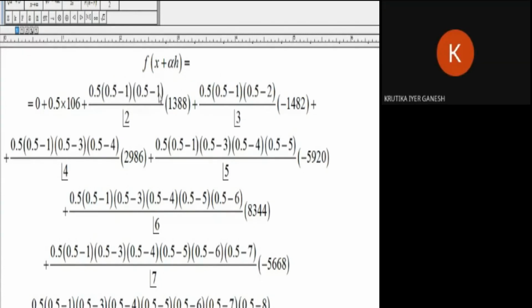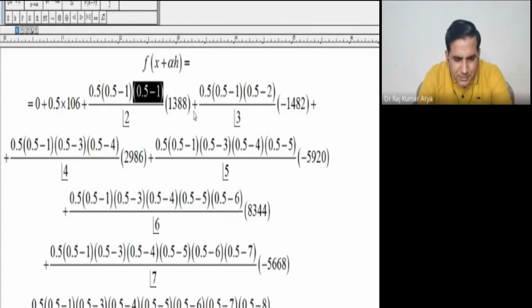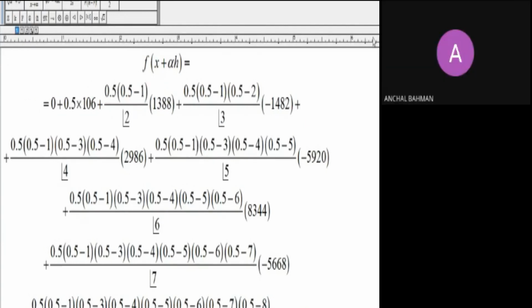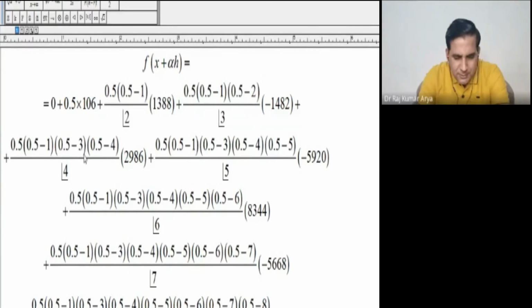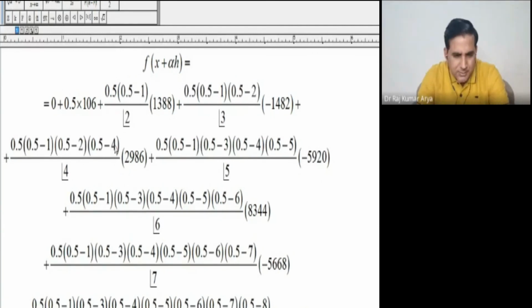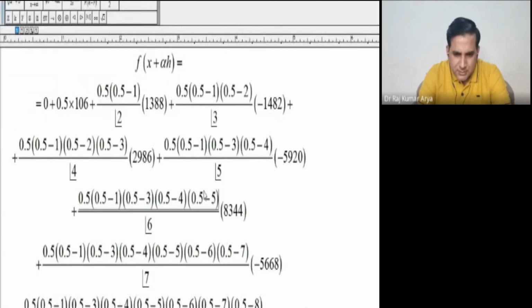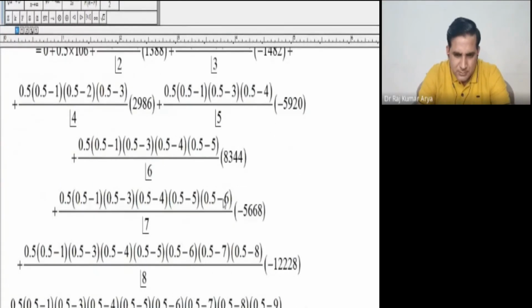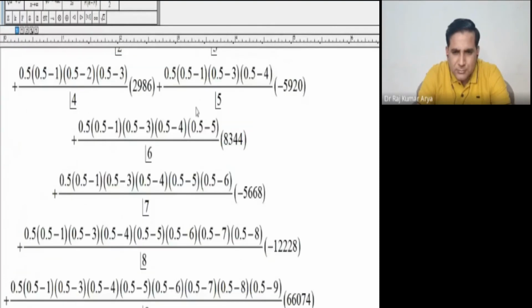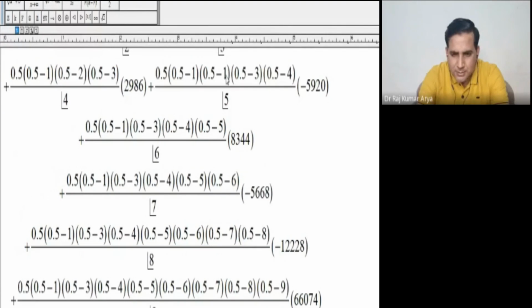Sir, it will not come there, sir. The second, third factorial will come from the third one. Let me see. Third is fine, right? In the fourth, minus 2 will come, then minus 3 will come. Right. I'm just doing it. Yes, 2 and this would be 3. Correct. Then here would be 1 2 3. The last one will be there. Then here we won't have this. So 1 is also missing here, no? 2 is also not there. Some are missing, sir. Third, fourth missing in the equation. Yes, sir, we are putting that. 2.